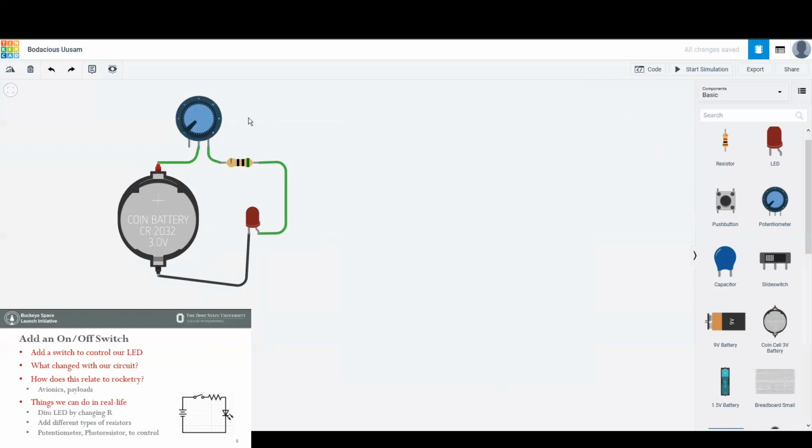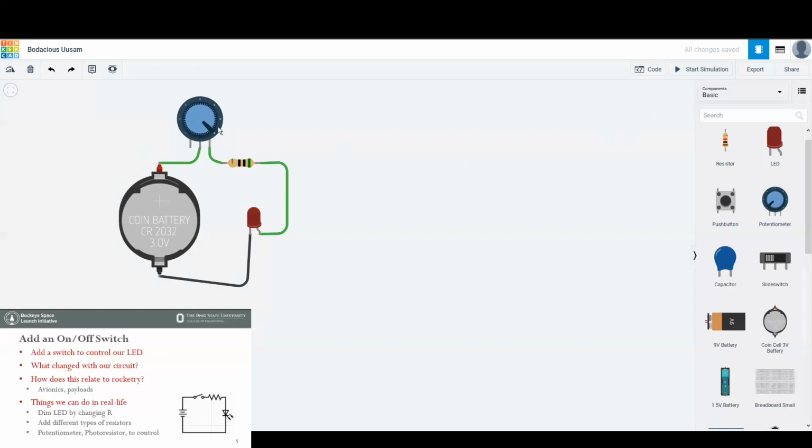That means when this is turned all the way on, we're at 5 kilo ohms, turned all the way off, we're at 0. So we can start the simulation and it turns on. If I turn it on, does it work? It gets brighter. So actually this side is off, this is on. We can dim it. That's a way to control our circuit.